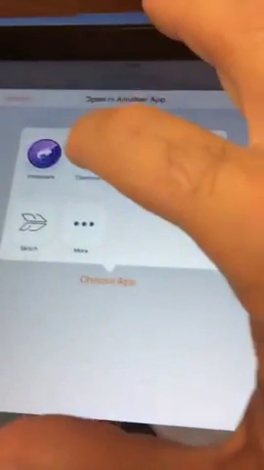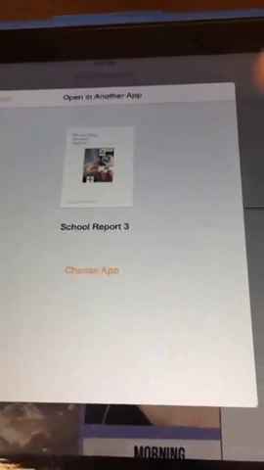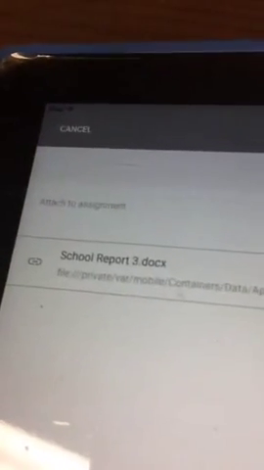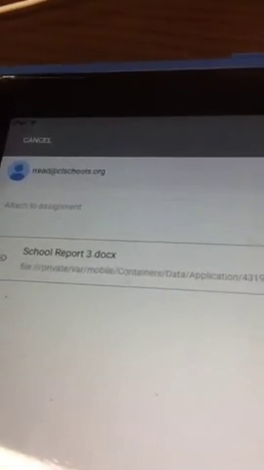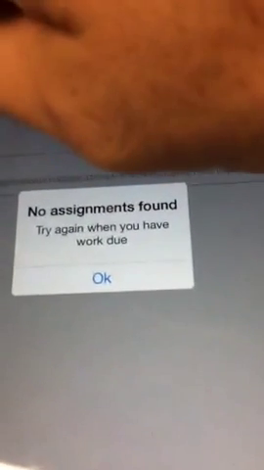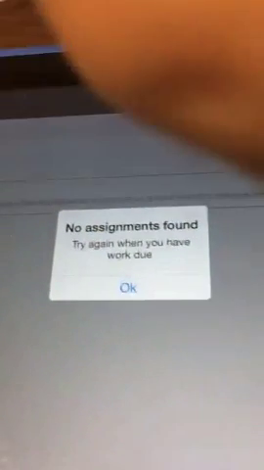It's going to say choose my app. Oops, choose my app. And I'm going to go right to Classroom. And if I'm logged in as a student, it's going to see my assignment right there. See? School report. Attach this assignment. Now, I'm the teacher, but the student would attach that assignment by tapping the assignment. It would Google Doc it right up there, and boom, it's turned in, it's finished, they confirm, you're done. It's that quick. So once you're 100% done, you can go right from the app to Google Classroom and finish that.